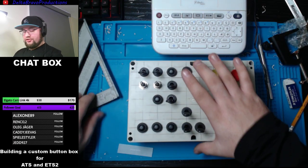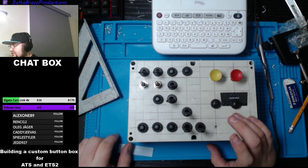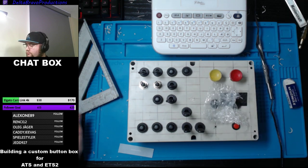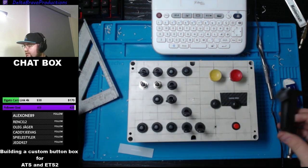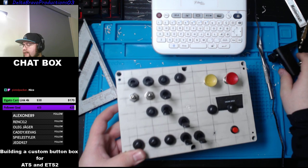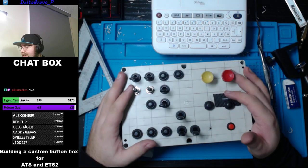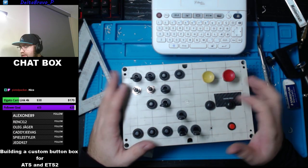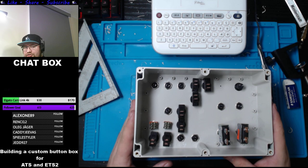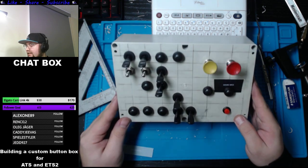So, guys, that's going to be it for today. It's just because I cannot go any further due to the fact that I don't have the correct size drill bit for this hole. Once that's done, we're then going to do the mount and how I'm going to mount it. It's going to be simple like this, not complicated at all. And then we're going to put the vinyl on top, put all the labels on top, and then hook everything up. Hooking everything up is always the last thing you want to do, because once it's done, it's done. You don't want to go any further than that. So that's going to be the basic layout.